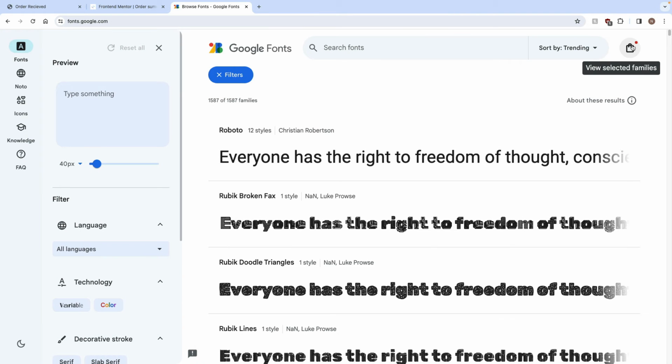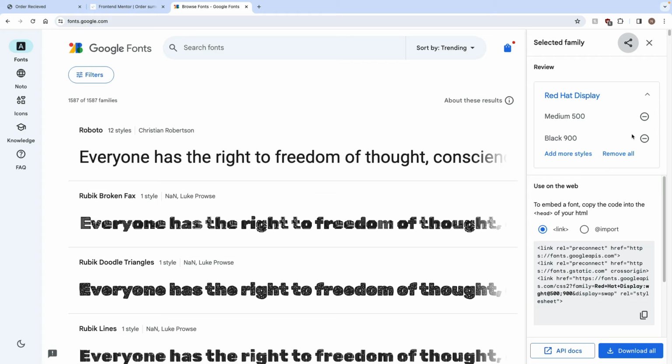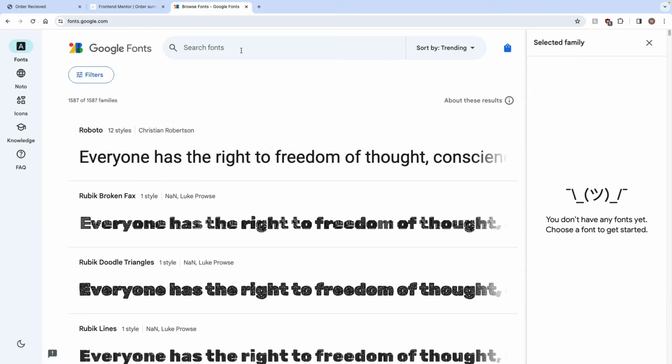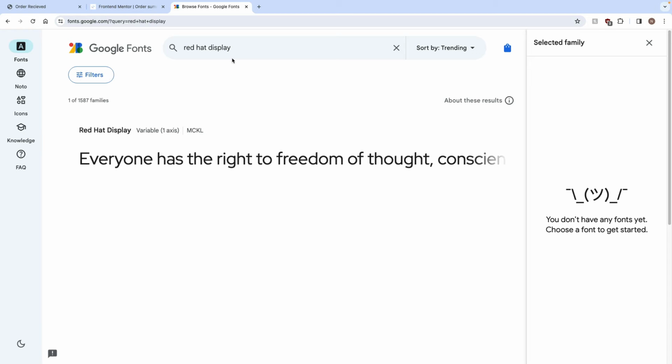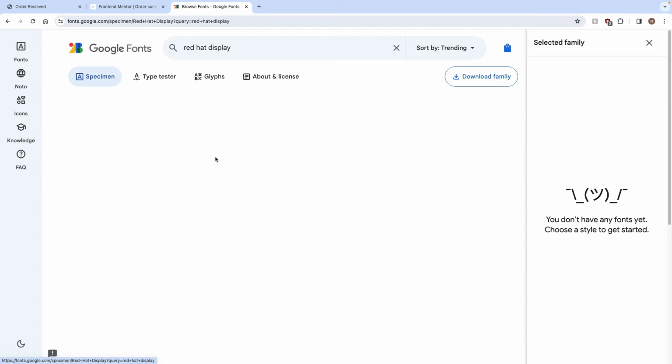And I'm gonna click on this little shopping bag. And I already got them here, but I'll go through it with you guys. I'm going to type in Red Hat Display. There it is.